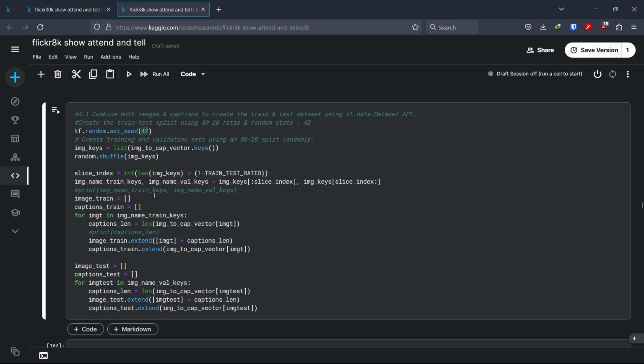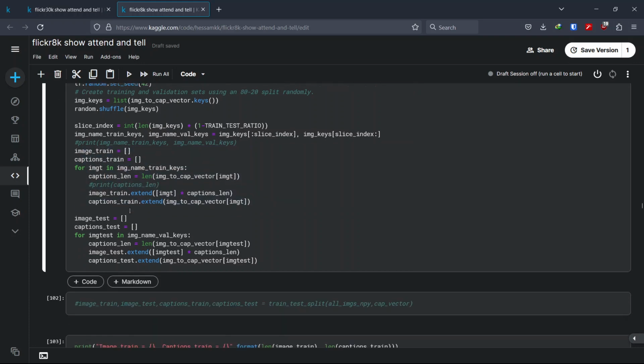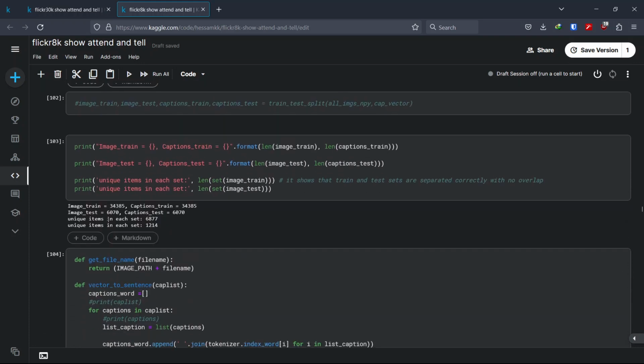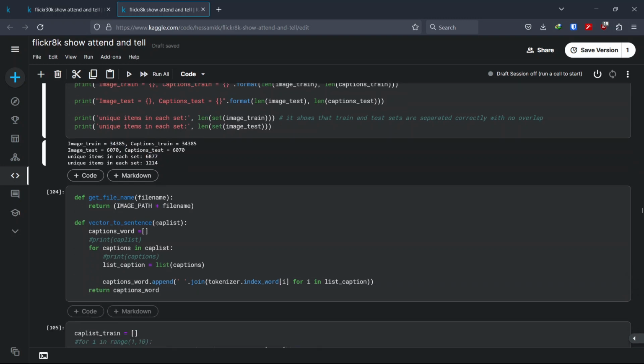So we need to set a random seed and just slice them. We can use slicing because we shuffle them, and correctly here we are going to split them. After checking the sizes, we can see the dataset is split quite nicely.